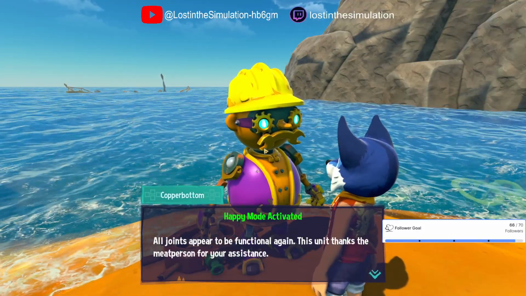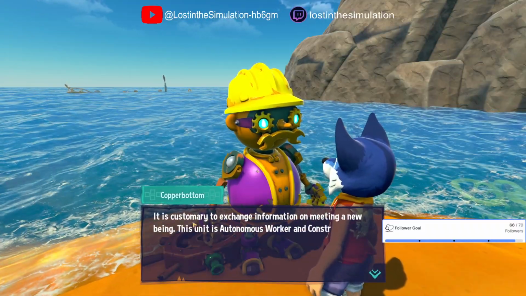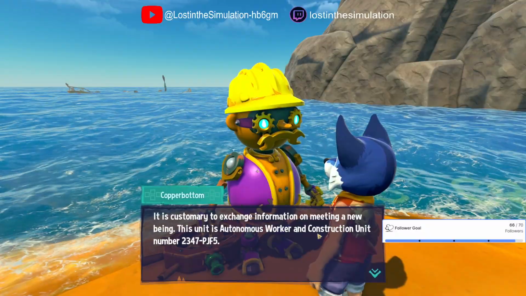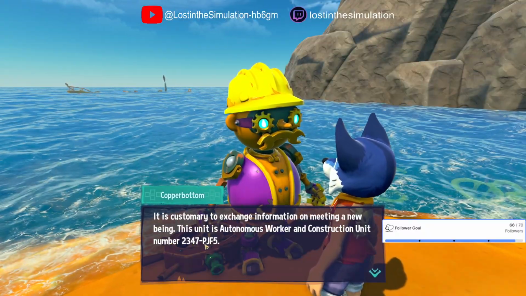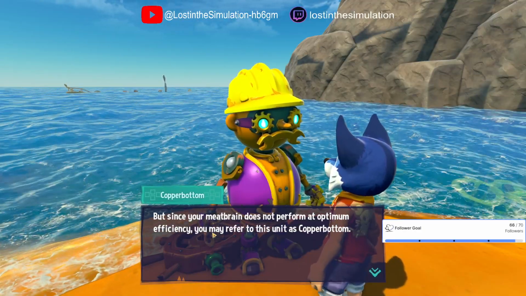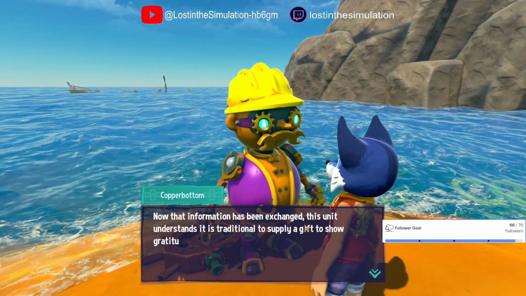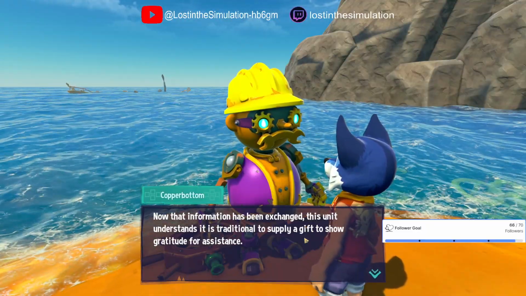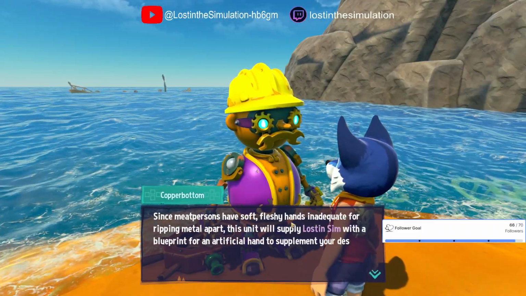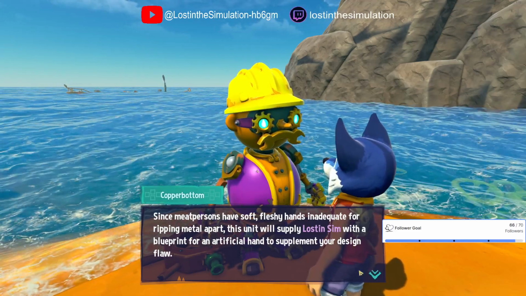All joints appear to be functional again. This unit thanks the meat person for your assistance. It is customary to exchange information on meeting a new being. This unit is Autonomous Worker and Construction Unit number 2347PJF5. But since your meat brain does not perform at optimum efficiency, you may refer to this unit as Copperbottom. Now that information has been exchanged, this unit understands it is traditional to supply a gift to show gratitude for assistance. Since meat persons have soft, fleshy hands inadequate for ripping metal apart, this unit will supply Lost Sim with the blueprint for an artificial hand to supplement your design flaw.